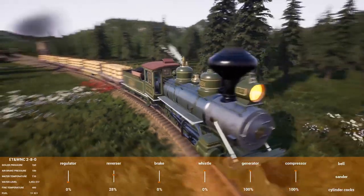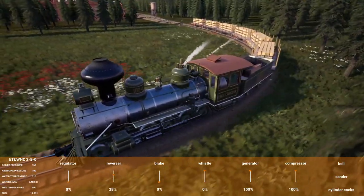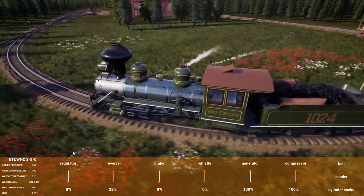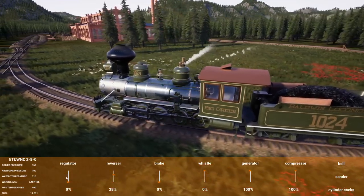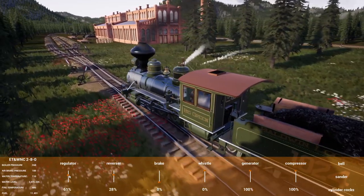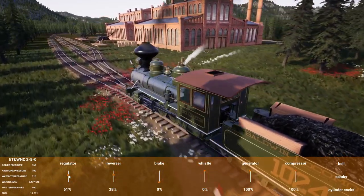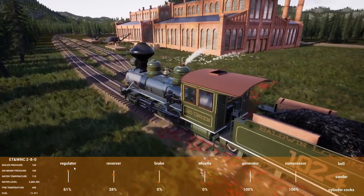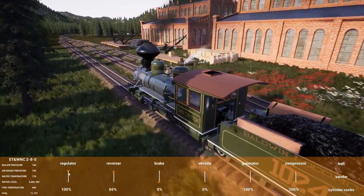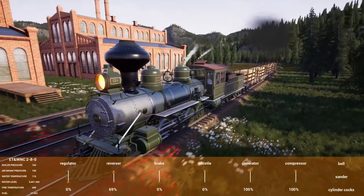It really does pull the load like absolutely nothing's behind it. It's going to be interesting to see when this track goes uphill — it goes uphill — so it's going to be interesting to see how this one handles the six, six-and-a-half percent grade that we have coming up here. Wouldn't have missed the turn if we'd been on it already, but that's what you get for gawking at the new locomotive.